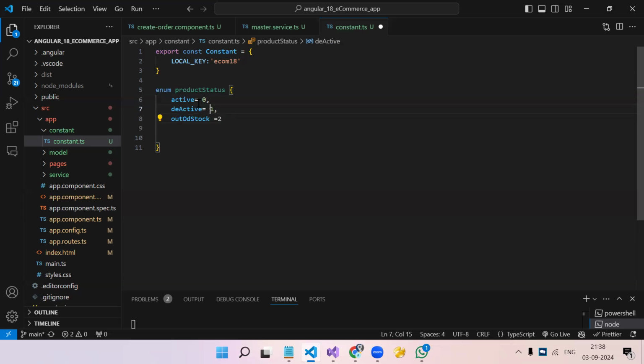Okay. Now let's say this is an e-commerce application. So in our e-commerce application, a product can have 3 types of status. And from the API, we are going to get either 0, 1, or 2 in the product API. But on the .NET side or on the Java side also, they create the enum. So in their enum, it might be like 0 will denote active, 1 will denote deactive, and 2 will denote out of stock, right? So let's say if we have to write the code, like if the product is active or the product is deactive, how can we write it?